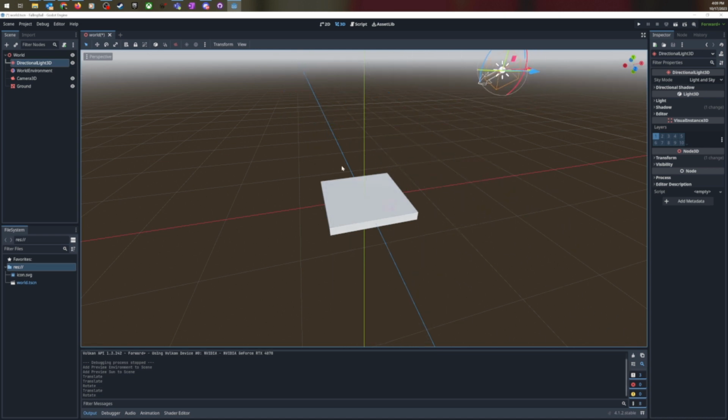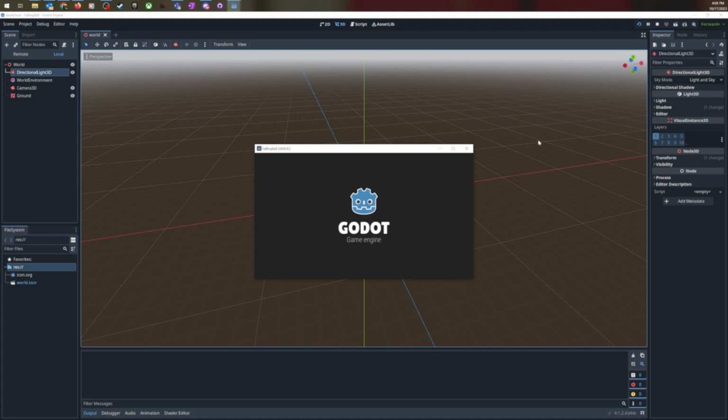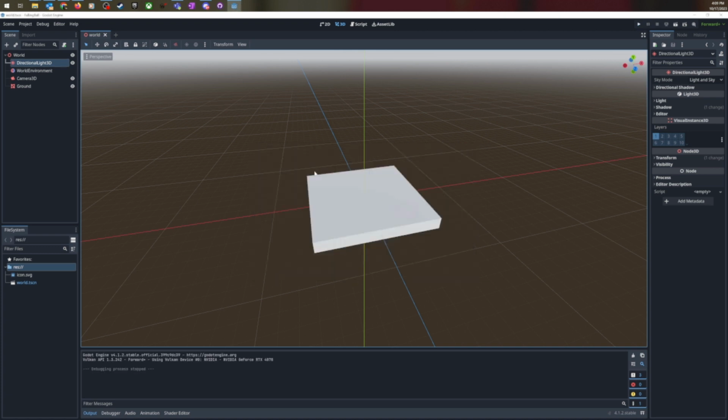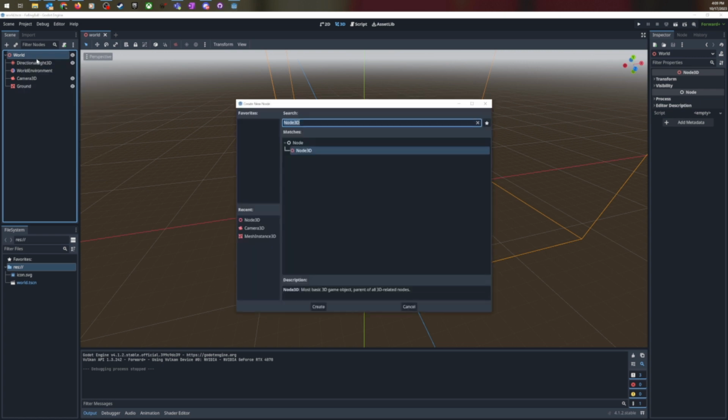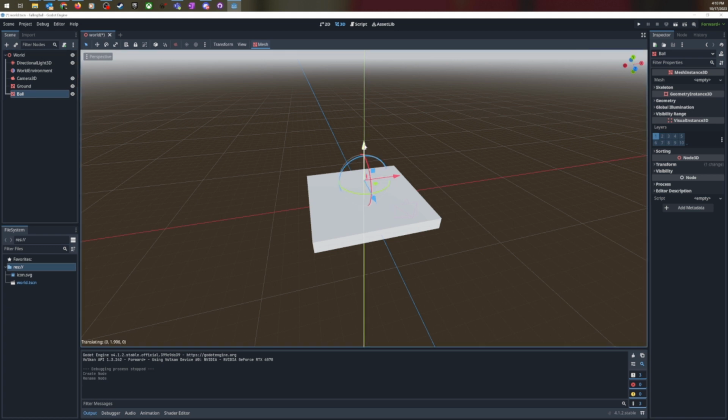Okay, so now let's run this again, and we can see, oh hey, there's our ground, cool. And it's not going anywhere, it's just a mesh, right? It doesn't have any physics interaction yet. So let's do a couple more things. What we said the goal of today is to just make a ball fall and hit the ground. So let's make another mesh instance 3D. We'll call this ball. We'll move that up.